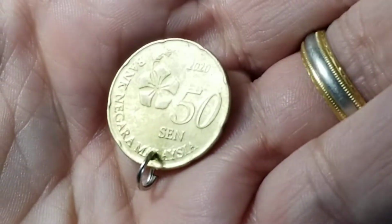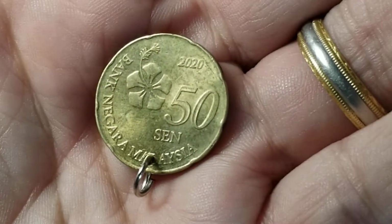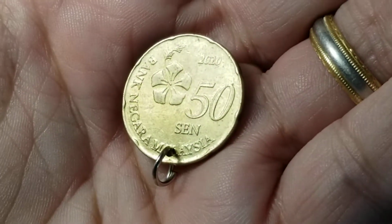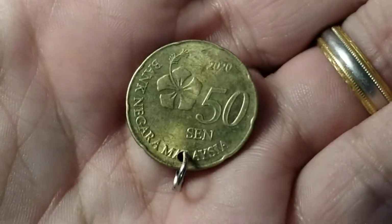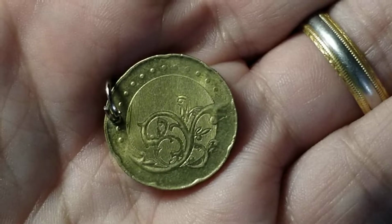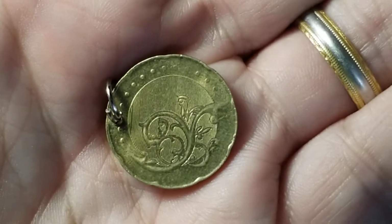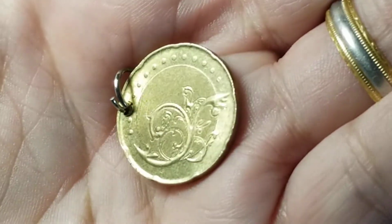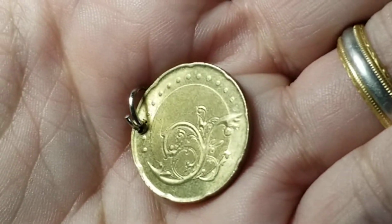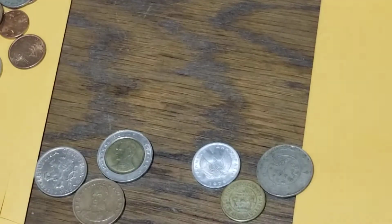This next coin obviously has been turned into jewelry, and not that long ago because it was minted in 2020. But I have 2 or 3 of the modern Malaysia coins, but I don't have the 50 sen. And I was willing to pick this up. Eventually I'm going to pull that little ring out of the bottom. But I didn't have one that had this design, and this actually does look more like a jewelry piece. It's nothing but art on this side. I could see why someone would want to turn this into jewelry, even though it ruined the coin. But I thought that was pretty neat.